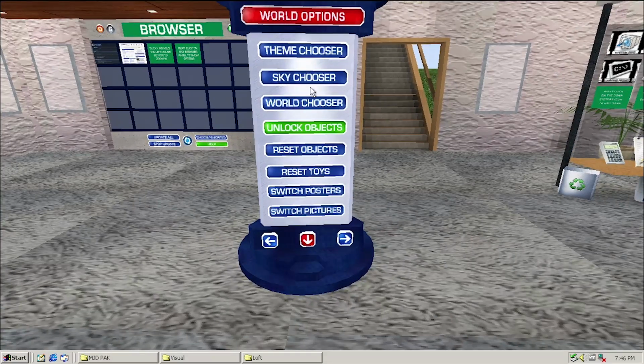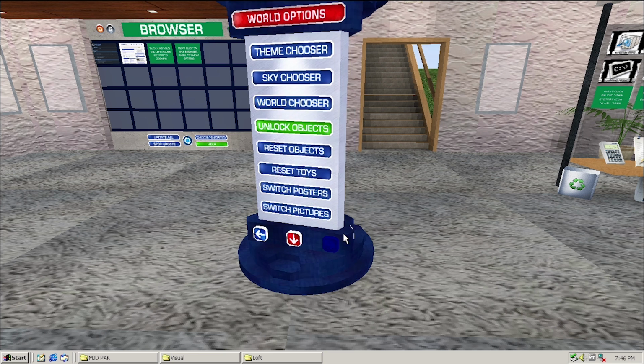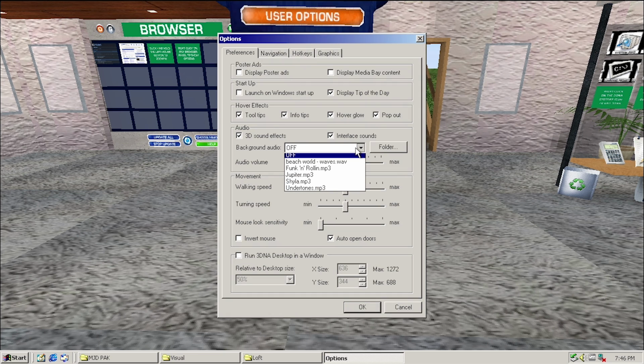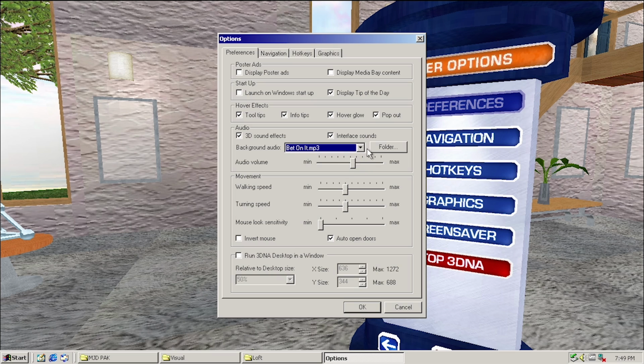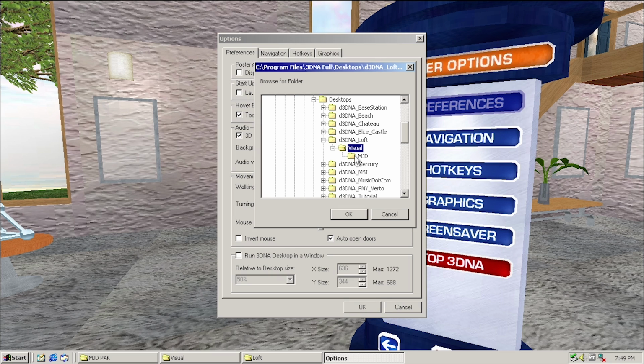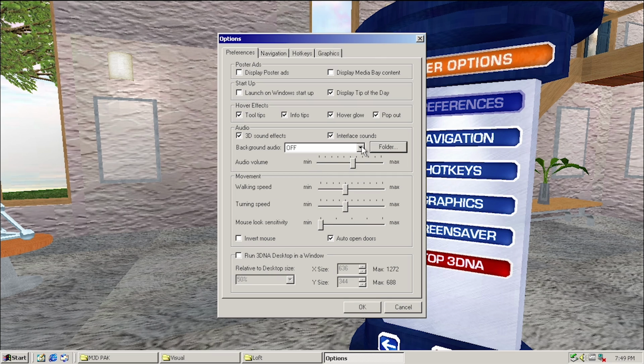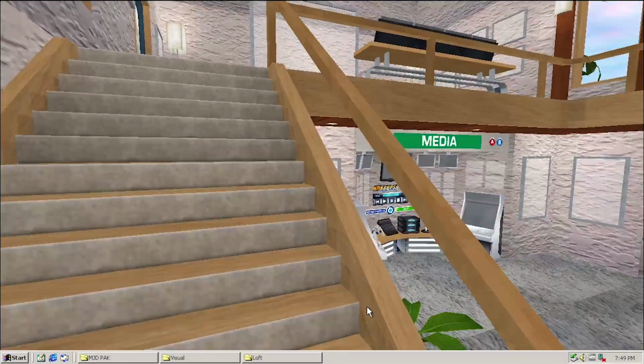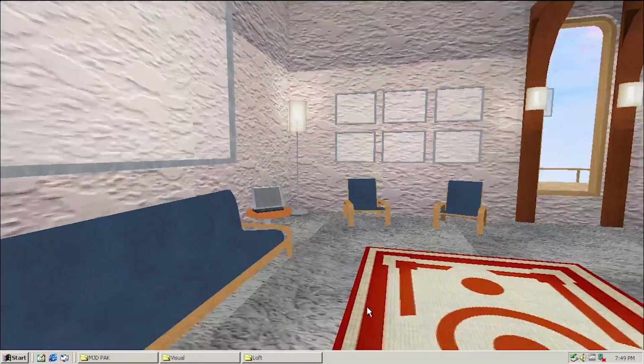Oh yeah, let me actually turn on the music. So how you do that is actually by going into Preferences, and then background music right here. You can see. Maybe not. Maybe there's not an option for Bet On It. But what we can actually do is just manually specify the folder here for the background music. So we can just kind of change it, and now you can see that Bet On It will appear in here. So when we hit OK, you'll now hear the outro music for my videos begin to play.